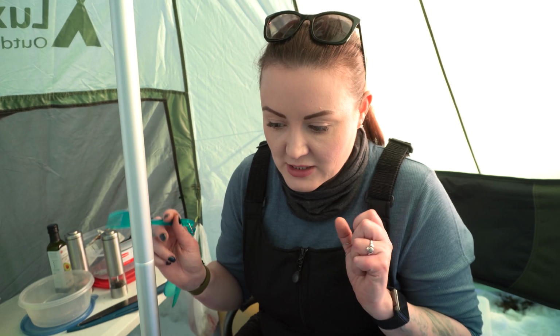Yeah, I'm really excited to figure out what the next meal I'm going to cook in this tent is going to be. I may even cook another one this weekend. I don't know. We'll see.